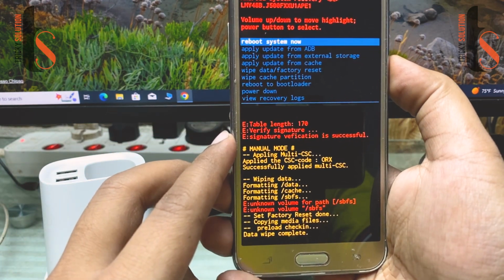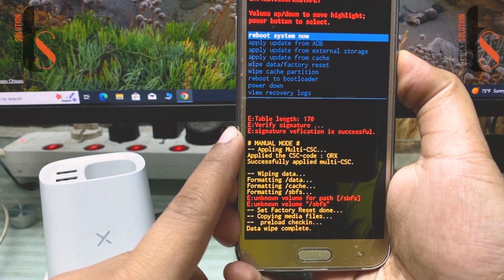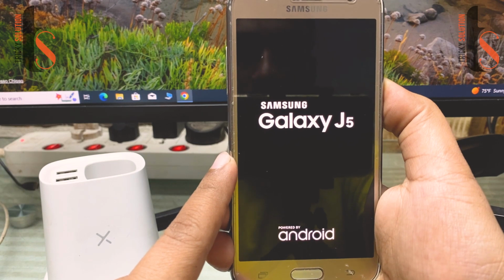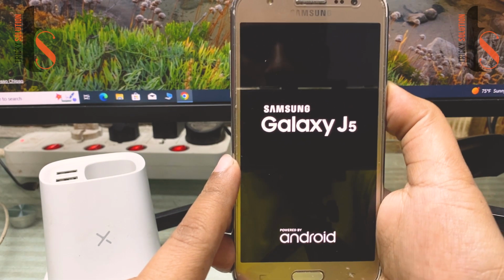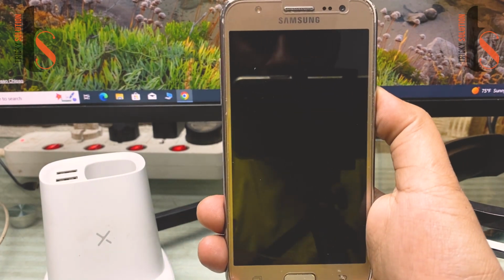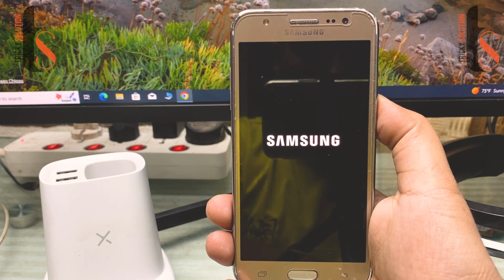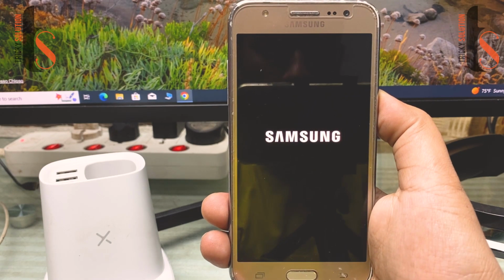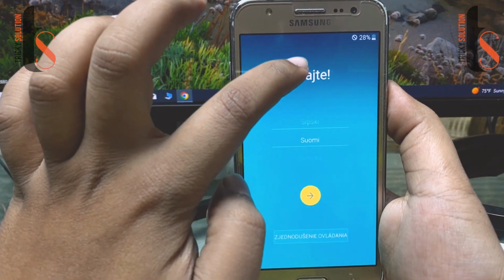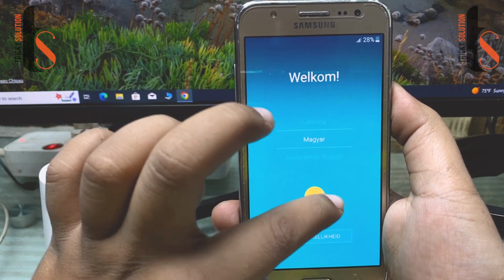And then you have to reboot system. Now tap on reboot system. And just wait for a few seconds. Let's see what happened there. You can see the Samsung logo here. And here you can see the menu option, which language you want to set.